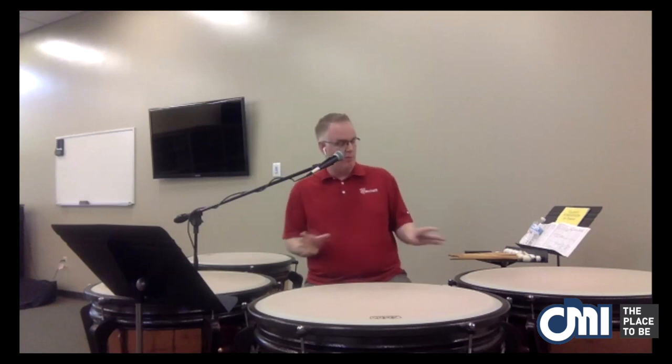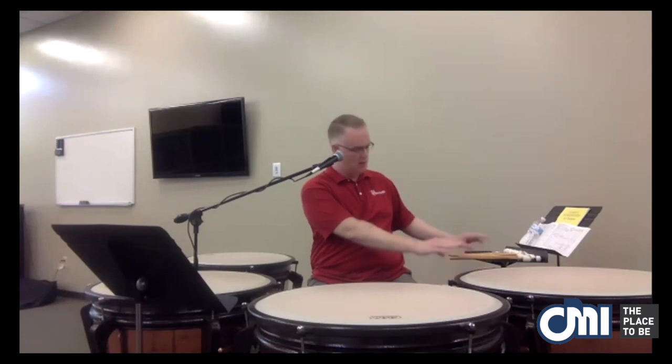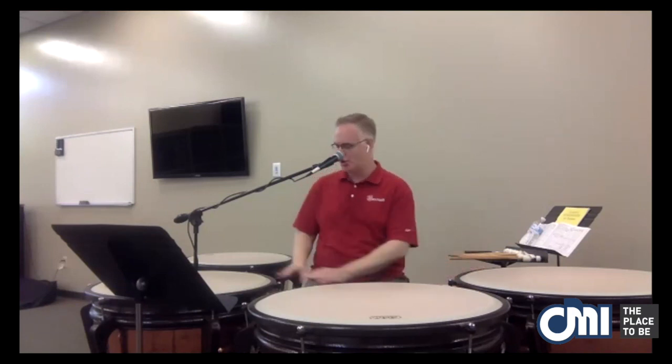So just the basics of the instruments. You'll see that I have 4 Adams instruments here today, and you will find that there's a standardized size for the drums. This particular set has a 32-inch drum on my left here, the lowest and biggest drum that I have. Then a 29-inch, a 26-inch, and a 23-inch just here. So you'll see, hopefully on this video, but also from your own personal knowledge, that you've got a large drum on the left and you get gradually to the smaller and higher pitched drums on the right.